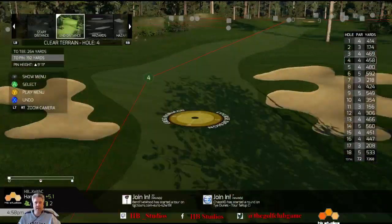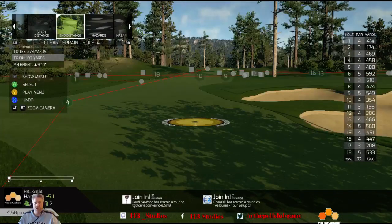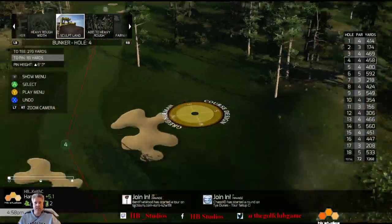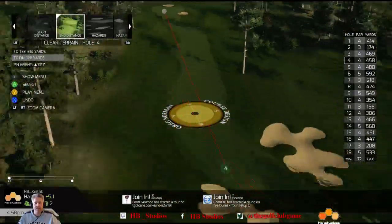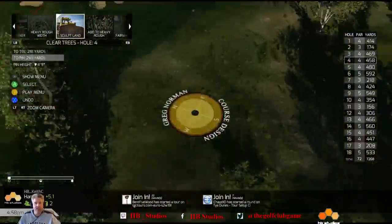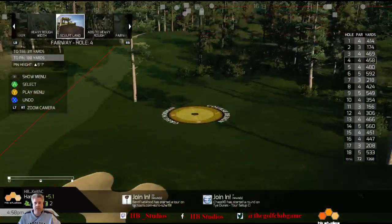But I like to come down, come into the landing area now, take a look at your view and see, is there anything I could add. I didn't want to put too many trees, that's why this is kind of empty, so I wouldn't have huge shadows. If I'm going to have shadows, I'd rather have them out in the fairway here. But you can see how I took out some trees in here to keep that bunker in the sunlight. So I could add a few more.